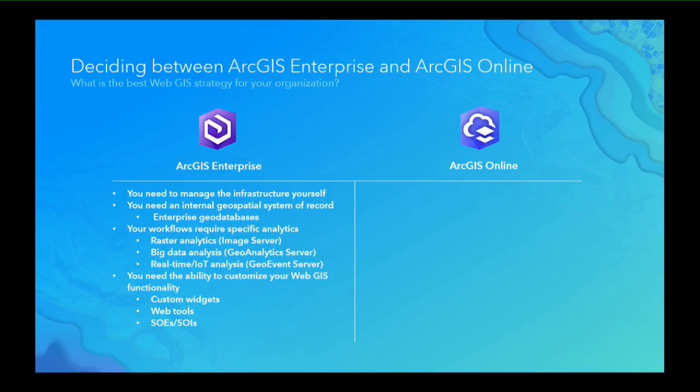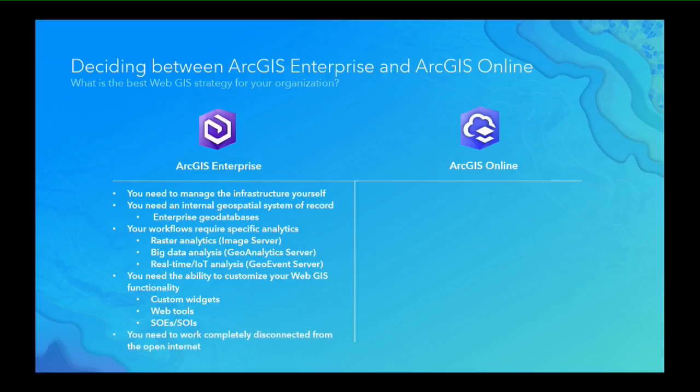SOEs and SOIs are a little more advanced. So these are things that you're doing on the actual servers. If you need to customize what's happening as things are coming in or going out, maybe it's a visualization or rendering type workflow, whatever it is that you may be doing, this is again a level of customization that's only available within ArcGIS Enterprise because you are managing the infrastructure. You get to decide what customization best fits your deployment. Within ArcGIS Online, you probably wouldn't be pleased if some other organization went and started customizing things on your behalf.